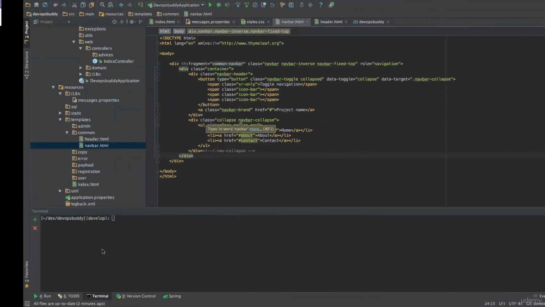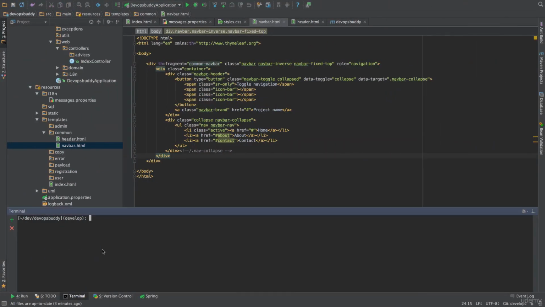We will start by ensuring we are pointing at the develop branch. If you are not, you can check out the develop branch with the git command git checkout develop. Then, we create a new feature branch called about with the git commands git checkout -b about, git push -u origin about. We will start by making a few changes to the navbar at the top of the page.